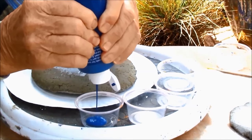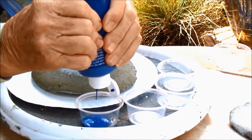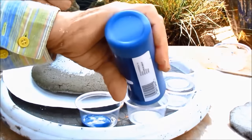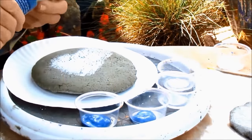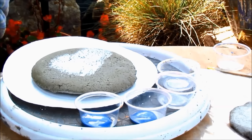Doesn't want to come out very much, which I'm not going to use a whole lot anyway. I think I'll take the top off and get it out faster. I don't like this stirring paint. I like to get it in there and stir it up and start painting.